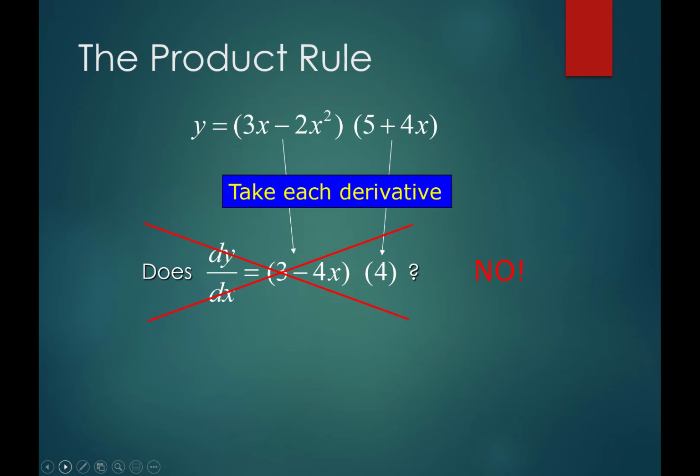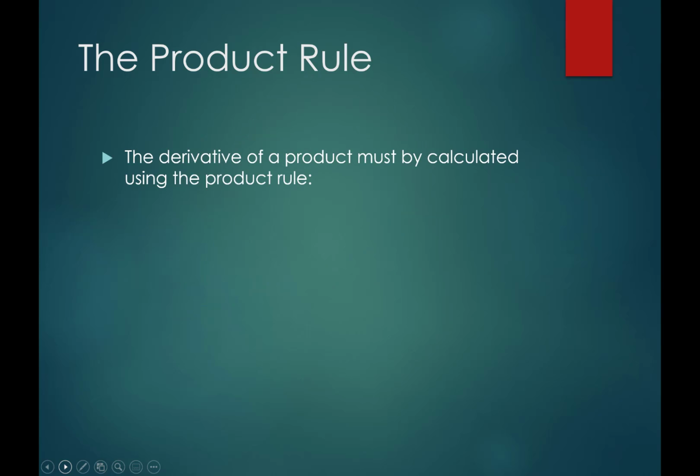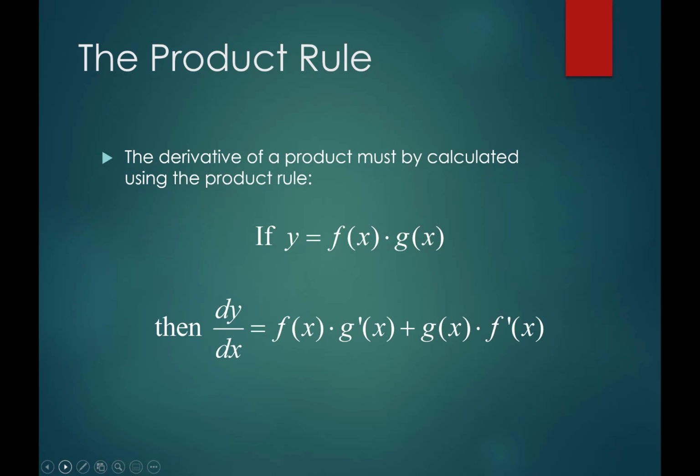So as such, we're going to take some time to address where and how the product rule is used, right? So for this situation, we couldn't use the power rule as is to differentiate that, because that would be completely wrong in terms of trying to differentiate this. So what we simply do now is we consider two functions. If I have the product of two functions, what I will have is this rule.